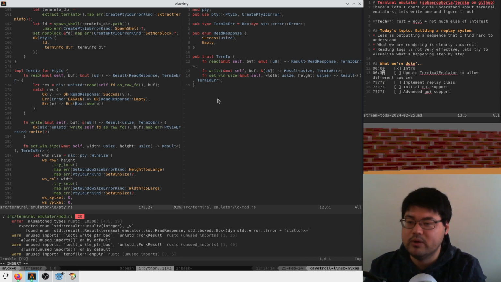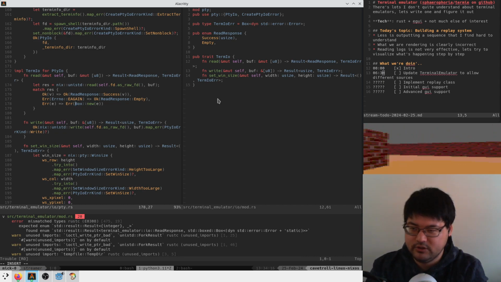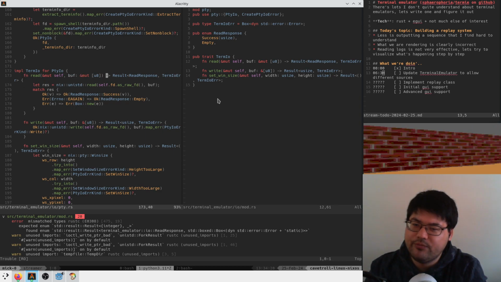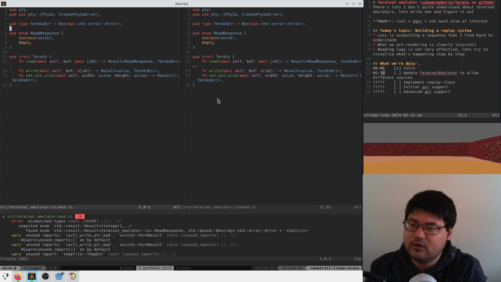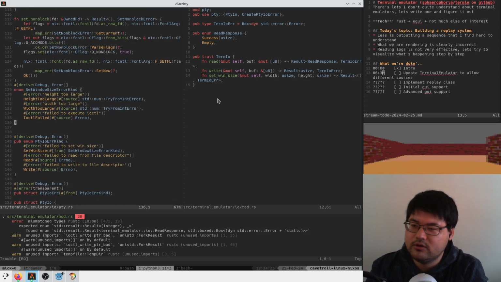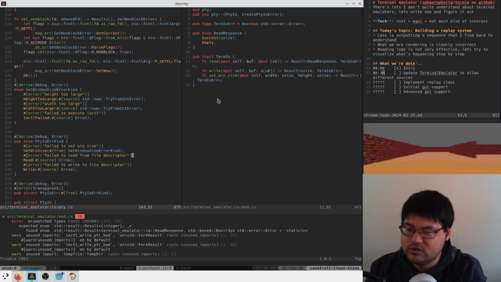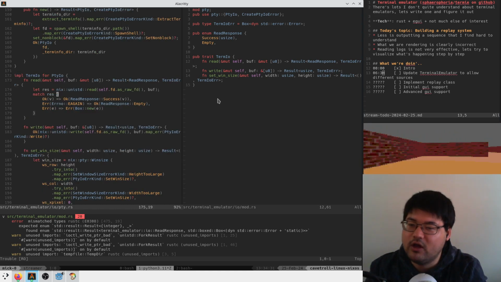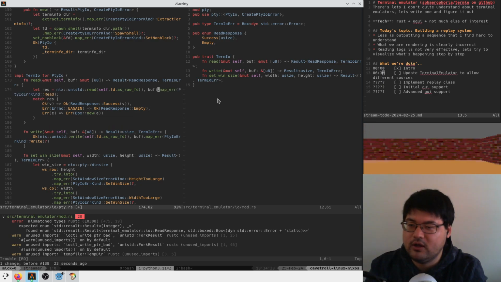Oh, right. So this was a read error here, was what we were trying to say. But even then, I'm not really sure that makes sense because saying failed to read file descriptor. Oh no, that seems reasonable. So why did we fail? Because we failed to read from the file descriptor. Okay, yeah, that seems reasonable.